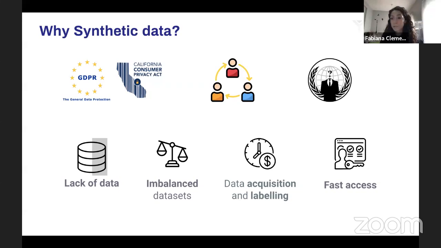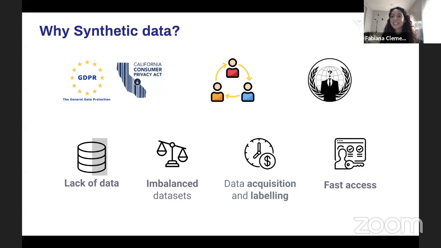This is really important because the process of acquiring data and labeling it is quite time consuming and expensive. And last but not the least, I'm sure that everyone has already experienced this. You need data for your project, but there are plenty of asks and authorizations to be made. Months go by, and finally, when you get your data, you might realize that the project is not possible. I've been there, and I've done that.